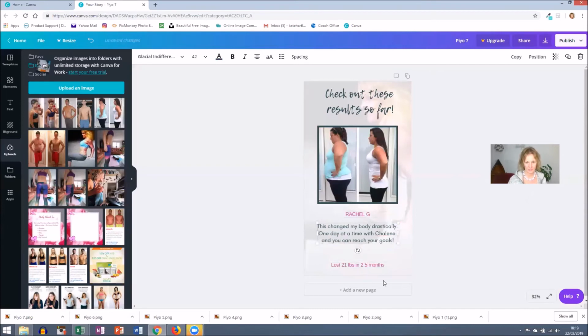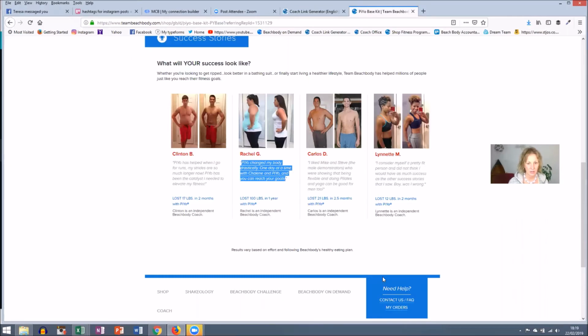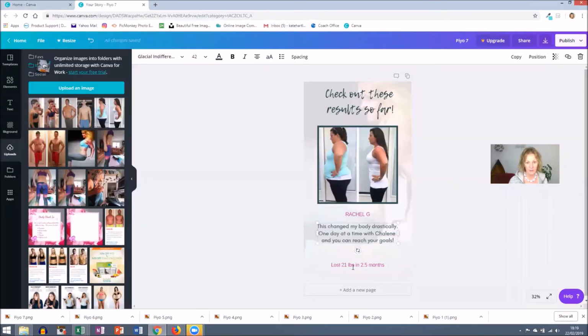Don't need a comma there. And she did what? 100 pounds in 1 year. Wow. I'm just going to say 12 months because I've used months right the way through, and I just think it continues it well.